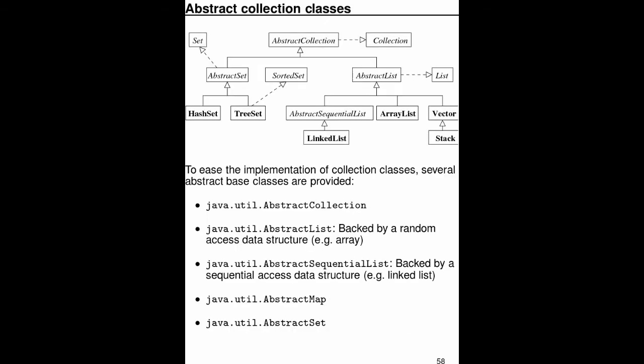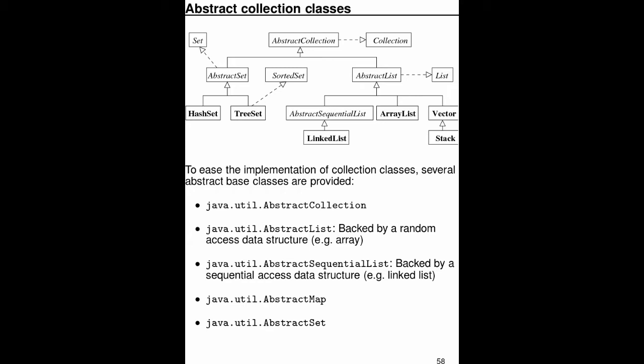Okay, those are a bunch of interfaces. Now, interfaces are all well and good, right? You should be programming to the interface. You should familiarize yourself with these interfaces. However, at the end of the day, you need to be able to instantiate some object that implements that interface. So what the JDK provides, first of all, is this layer of abstract implementations that provide a lot of common and shared behavior for the eventual concrete classes.